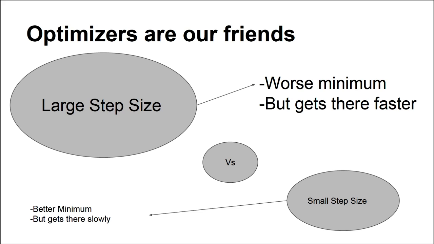So one thing that you generally have to decide when you train models is that you can either take a very large step size, like we did in the beginning. And the good thing about this is that you will get to the point much faster. But the problem is that it might not yield an optimum that's as good. While if you take a very small step size, you generally get a better optimum, but it will take very, very long to train.